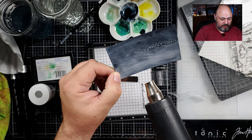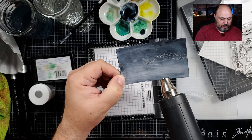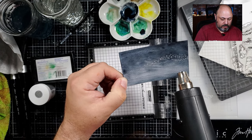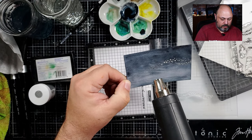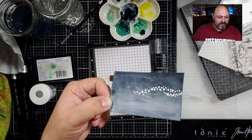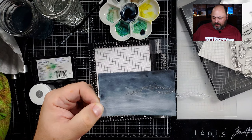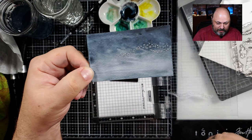Alright, watch this turn nice and silvery. See that? And it's actually fine if you have some stragglers there on this embossing job because it kind of adds to the look, right?